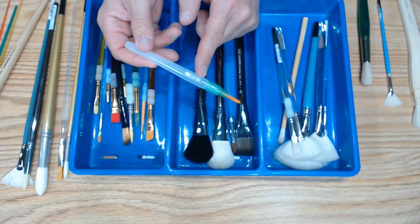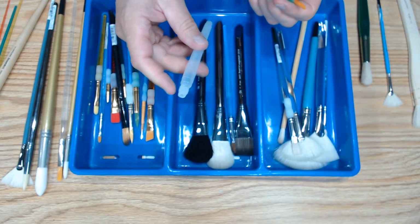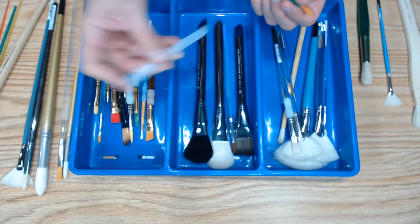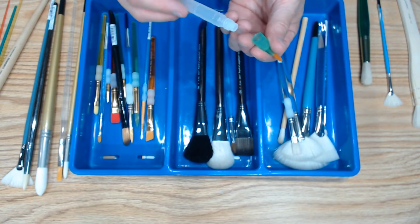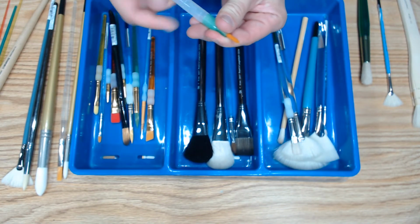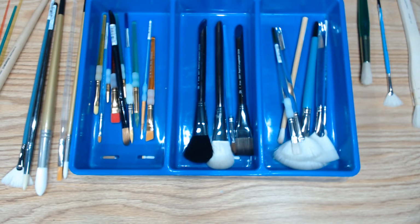If you put liquid watercolor in here, then you'll want to take this apart, fill this with water, shake it, squeeze that dirty water out of there, fill it with clean water, and then squeeze it and work that water through the bristles to clean that color out of that brush.